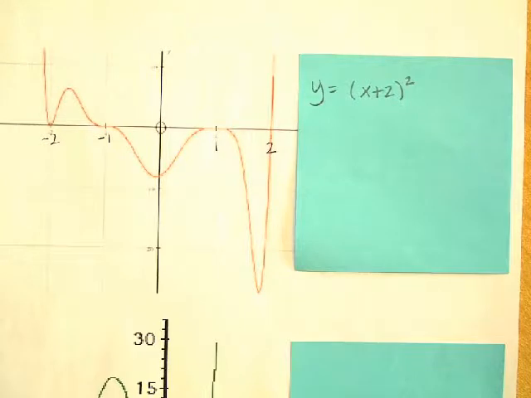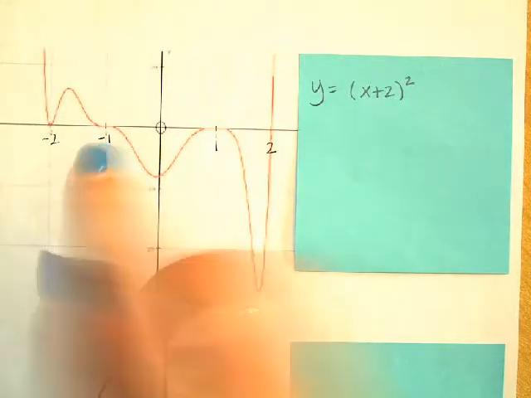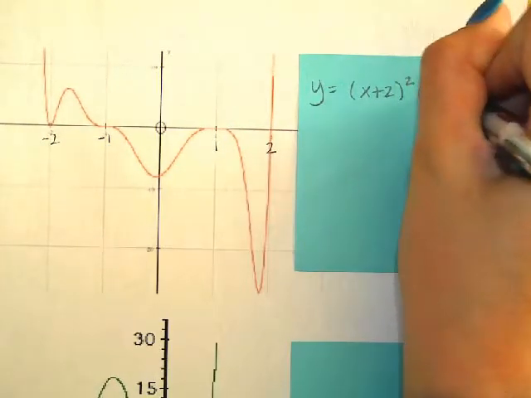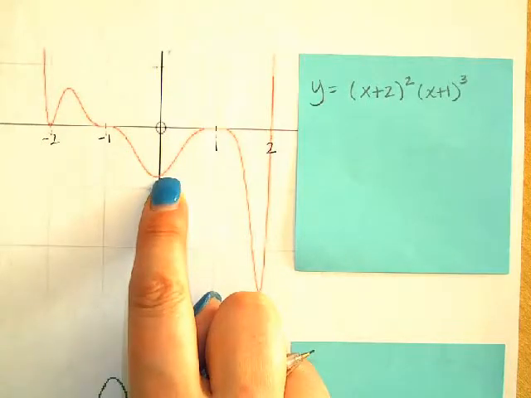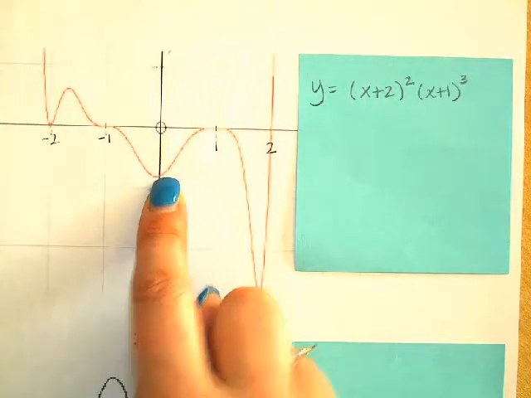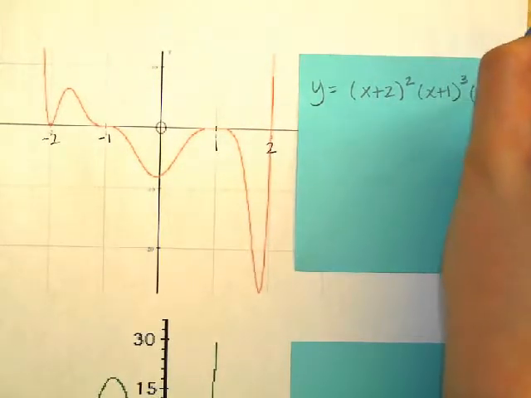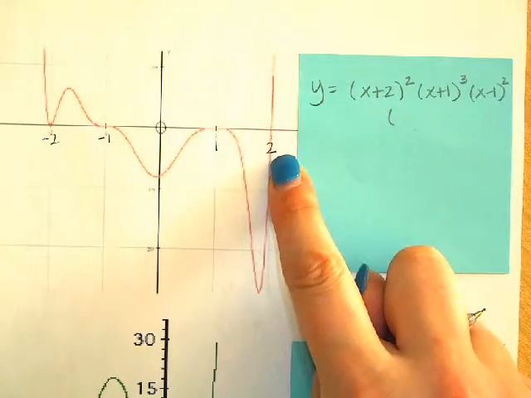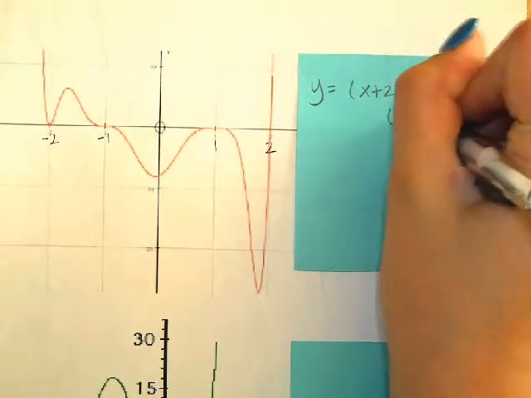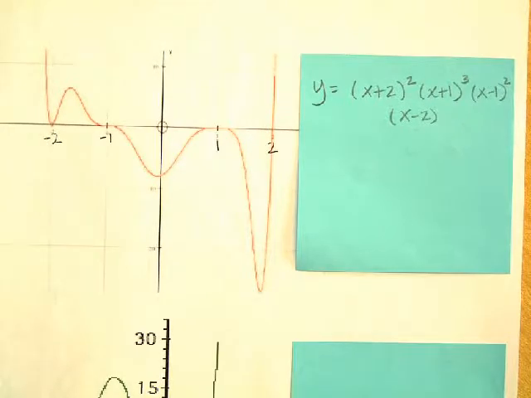It could be. Yeah. All right, what about the next one? Cubed, okay. This is not 1. That's a y-intercept, not an x-intercept, so we skip it. We don't do that. All right. X minus 1. X minus 1 squared. Okay, and then the last one with no exponent because it would be a multiplicity of 1. To the first. You could put to the first if you wanted. Okay.